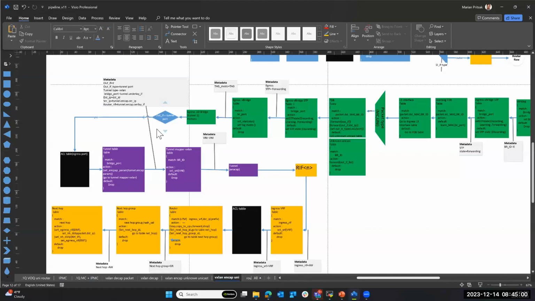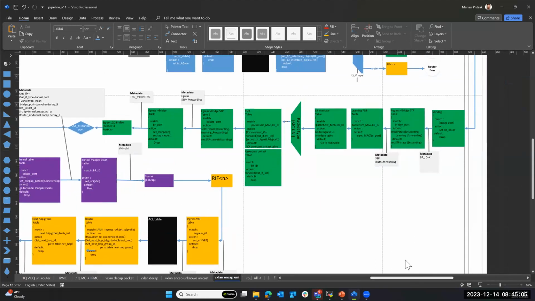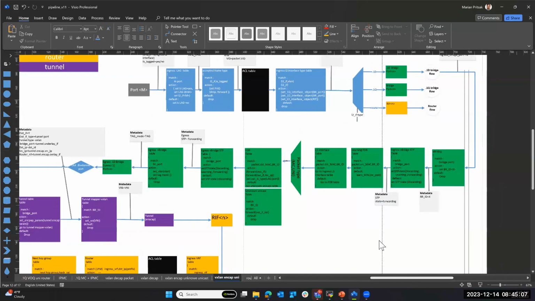So packet comes in, it's an encapped packet, right? So your pre-ingress will be on the original packet, which is not yet decapped. Okay, lookup will tell us that.